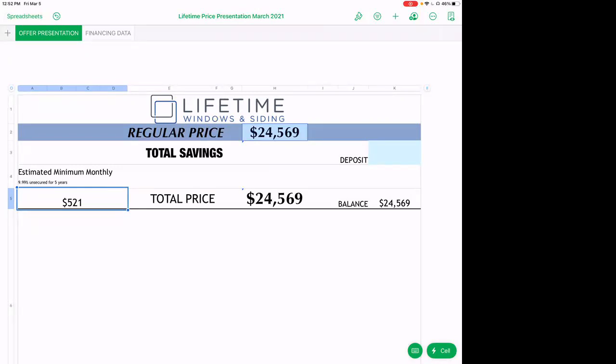All right. Now, some people like to do cash, which the way cash works is basically 50-50. I'll break it down a little in more detail if that's what you decide you want to do. And so it's 50% down and then the other 50% whenever we complete the project. And alternatively, there's also same as cash programs that are available, where if this is a number that you wanted to pay off in 12 months, then you could have 0% for 12 months. So having said all of that, if you were to do this project, and I'm only saying if, but if you were to do this, how would you tackle the 24,569?